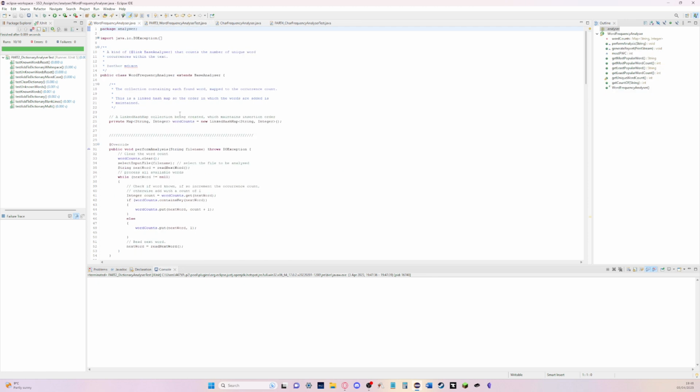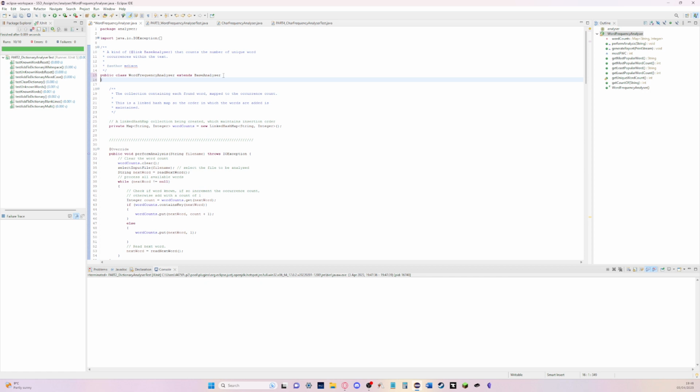Next is the word frequency analyzer. In here, in a sense, is counting the number of specific words that occur, so any repeating words and whatnot. So, created a map, string and integer based for word count, hash based, due to the fact that it allows us to track words multiple times to do so.